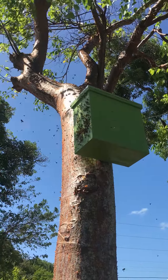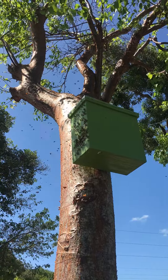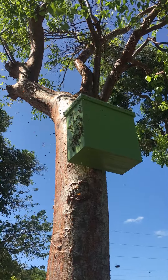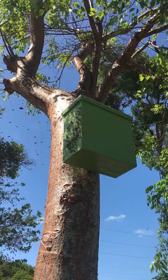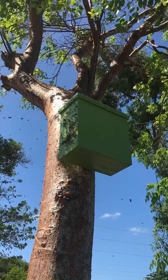We're down to probably less than 100 bees in the air total and they're all settling into that box. I'm going to end the video right here — hope you all enjoyed it. It was certainly impressive for me to watch a swarm moving into a trap for the first time, here in Key Largo on this beautiful, breezy, sunny day in April. Have a wonderful afternoon.